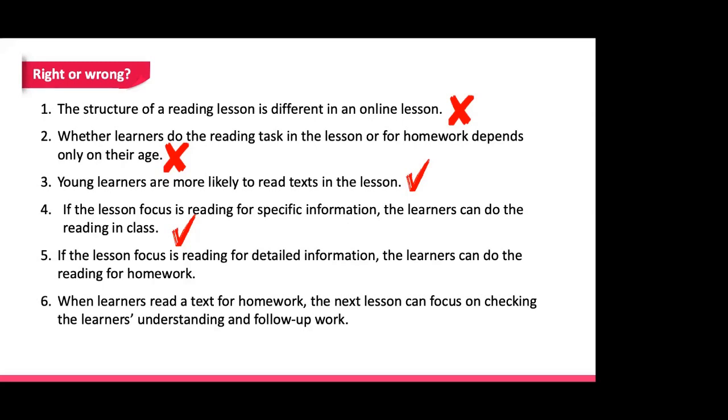Now, number 5, if the lesson focus is reading for detailed information, the learners can do the reading for homework. And of course, this is correct. When it's detailed reading, for example, detailed reading would be, what does it refer to, okay? Or I don't know, how many animals did the characters see, or something. Those things that are simply close activities for a detailed reading, that's something that please make sure you do asynchronically with students.